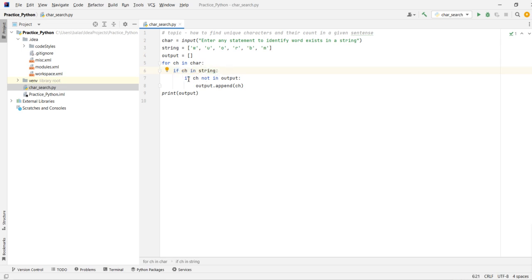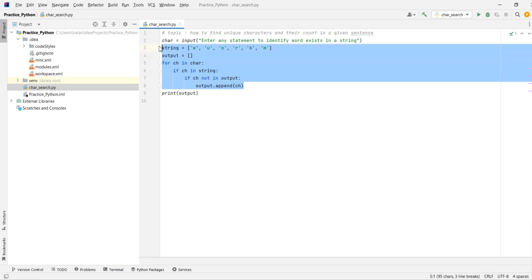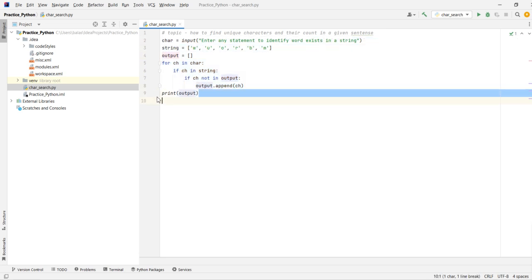And further, if that particular character is not in output, the third step checks whether it does not exist in this output, then we append those characters into this empty variable in the form of a list. So that is what this is going to do, and we are printing the output.